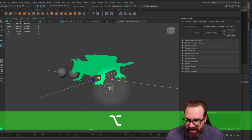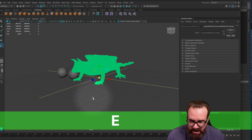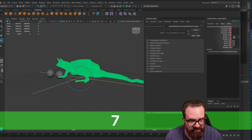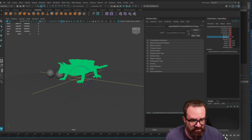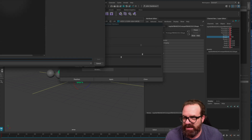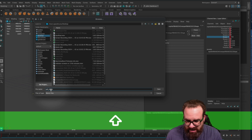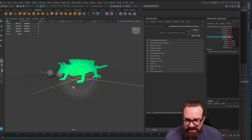So when you are done and ready, you go to frame number 1, press S, just how we did it in the good old days. Go to frame 120 and give it a twirl, or you can just type in under Rotate Y, 720. Right click, key selected. If auto key is not turned on, right click over the play button, playblast options. Make sure you send it to a spot that you know you can find, and you can call it ADV underscore beast and your last name. Hit save, hit playblast.